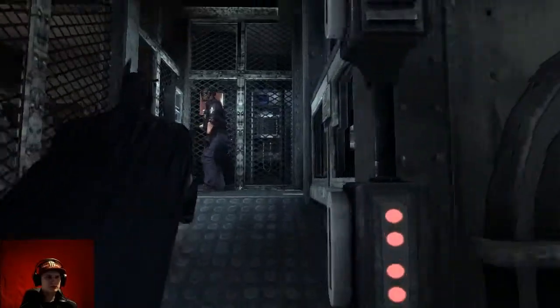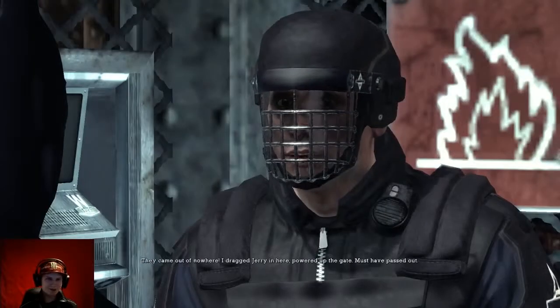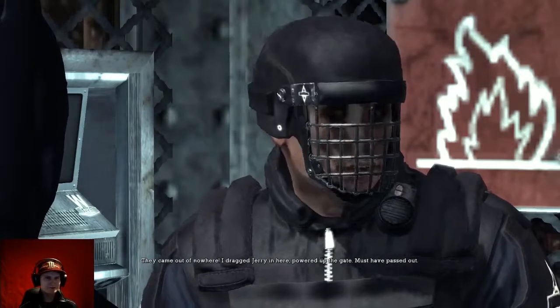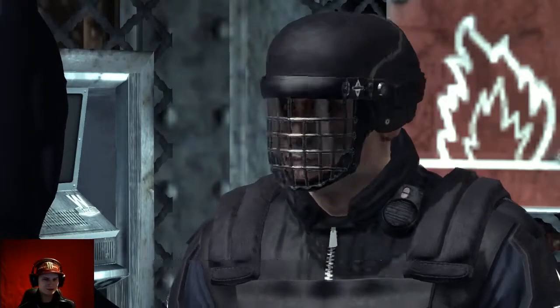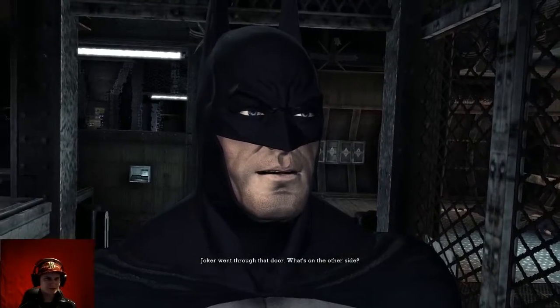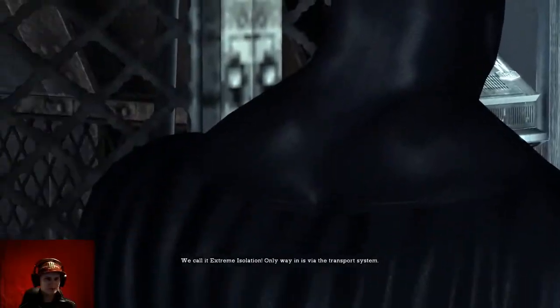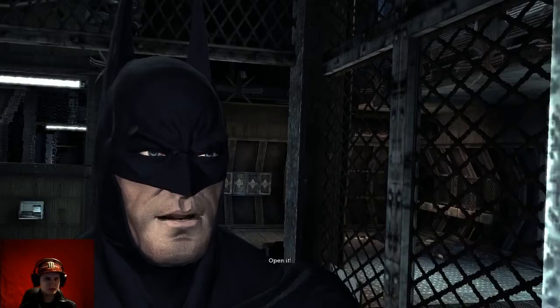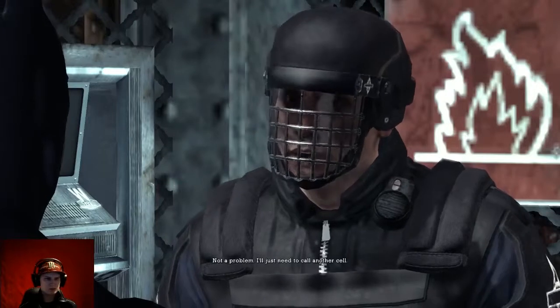Batman, I'm over here. You came out of nowhere. I'm not blind. I think you are. Joker went through that door. What's on the other side? We call it extreme isolation. Only way in is via the transport system. Open it. Not a problem. I'll just need to call another cell.